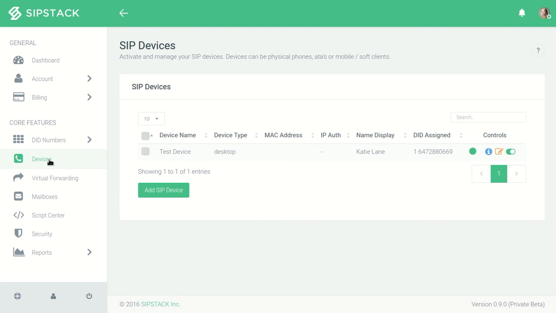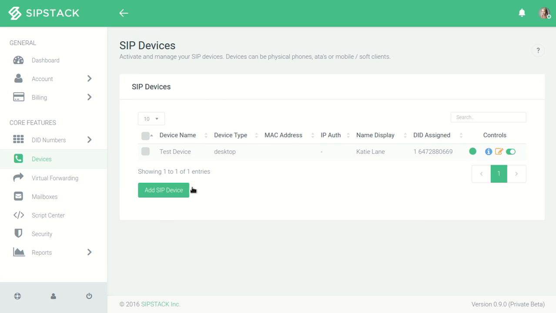The best part is once it's registered, you can assign any name, caller ID, PBX extension, without having to worry about reprogramming your device. If any time you want to suspend your device, you can do so just from toggling it from the suspend toggle right here. This will cease any incoming and outgoing traffic, and you can re-enable it anytime without having to reprogram the device. So that makes it very, very nice.